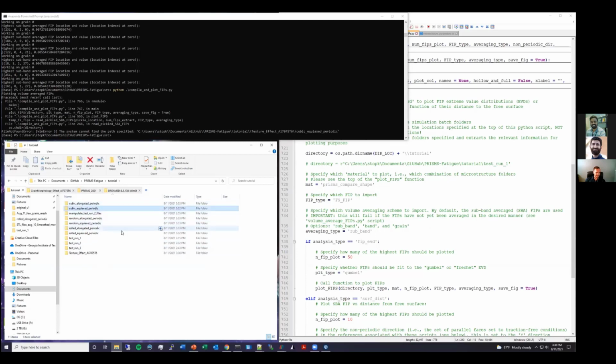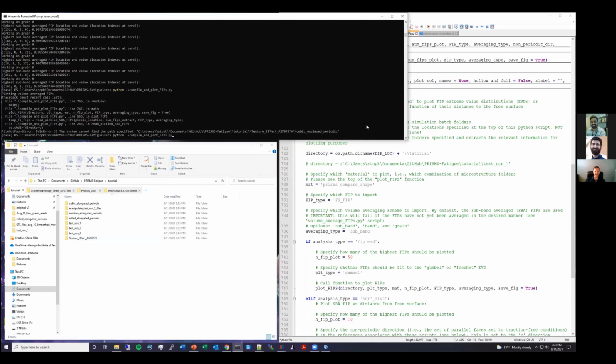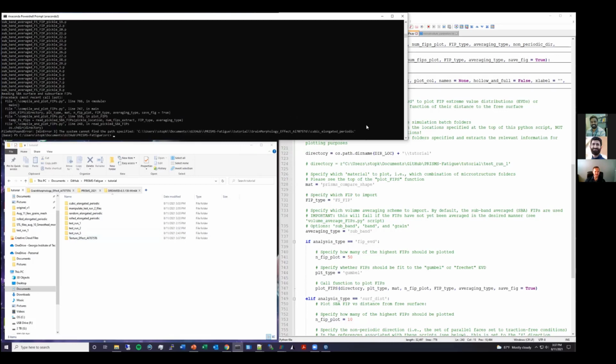So let's move cubic equiaxed, random equiaxed, and rolled equiaxed into texture effects. And if I run this again, I'm going to get another error because I need to have another folder called grain morphology effects. So this is basically the name of the folder that originally had these other folders. So when I copied them over into the tutorial folder, I forgot to structure them in that way.